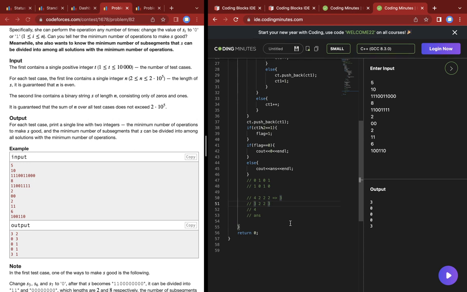So it's like carrying over. 1, 2, 3, and combine this to form 6.